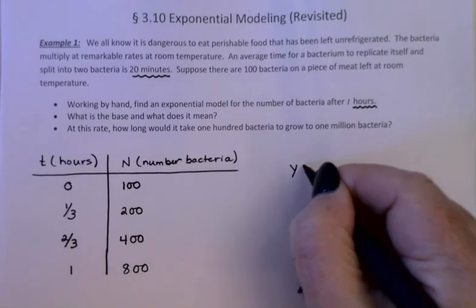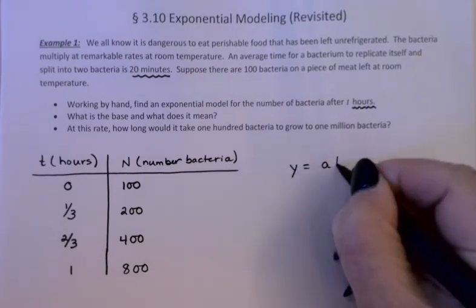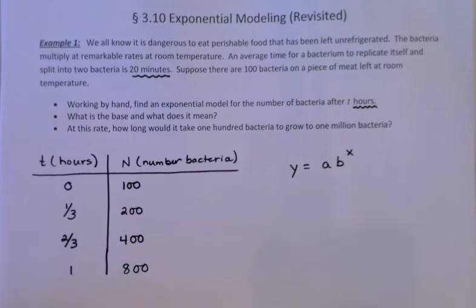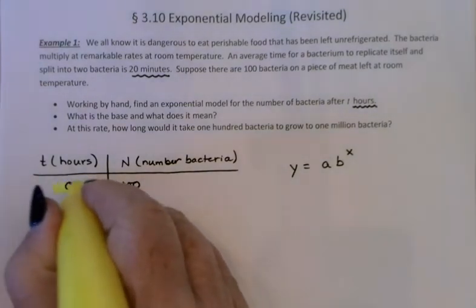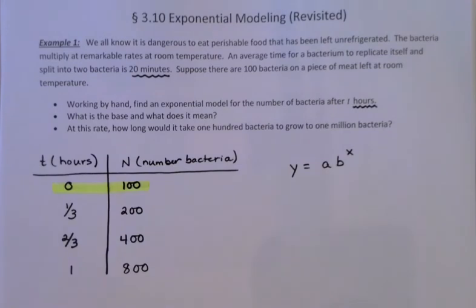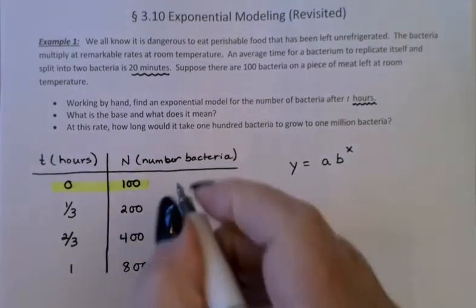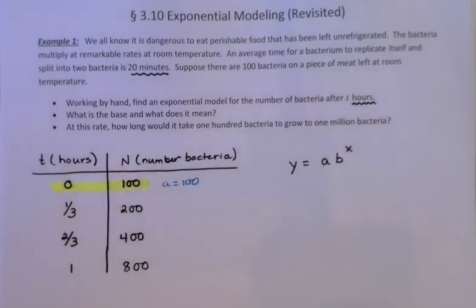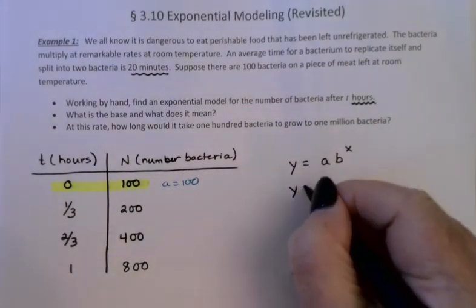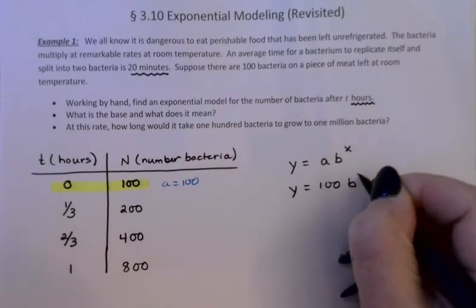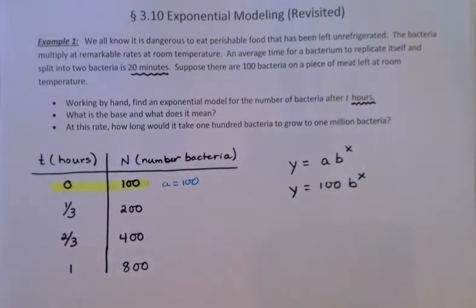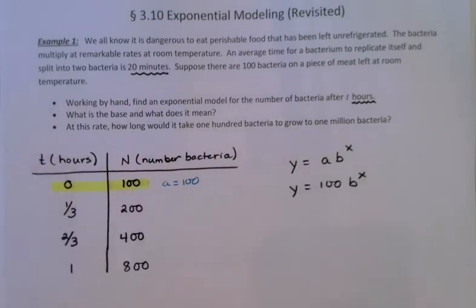All right. In general, my exponential model is y equals a times b to the x. And in this particular case, I know the a value. We were given the y-intercept, which is 100. So y equals 100 times b to the x. Now, we have a couple of options. We can either pick a point and substitute it in, or if we're clever, we might actually be able to figure out the equation here without doing any substituting. I'm going to substitute first, and then we'll go back and talk about the clever way to do this.